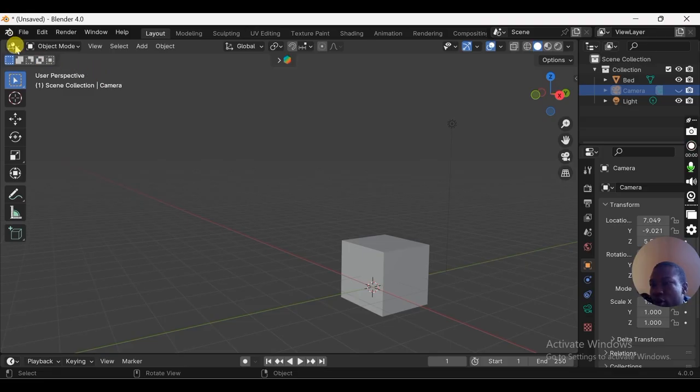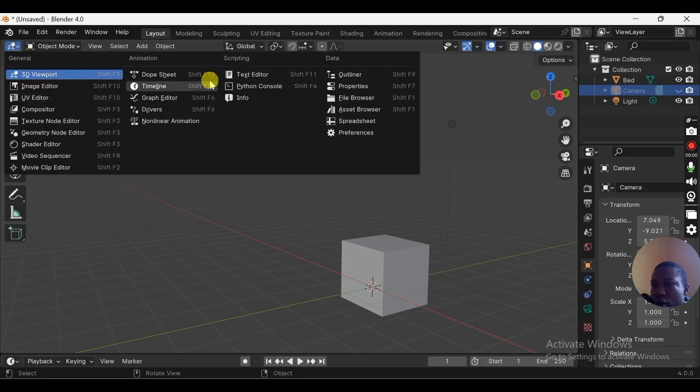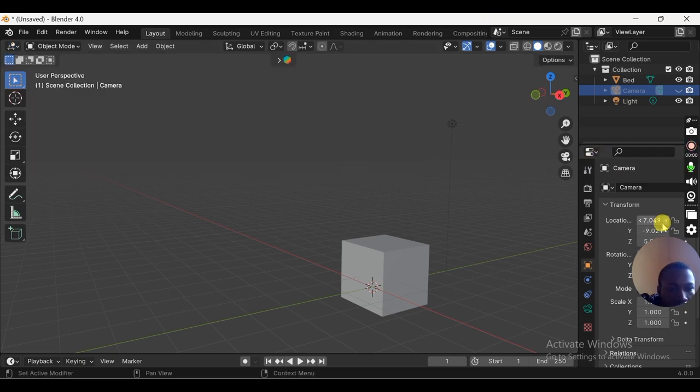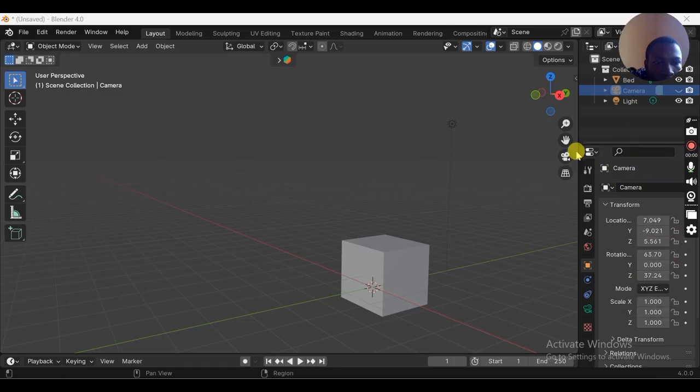So I've explained the editor types to us. What else? We still have a few things to talk about. After the outliner, we have properties. Yeah, properties. Let me show you what property looks like. If you take a look at this tab right here, this is the property tab that comes by default.